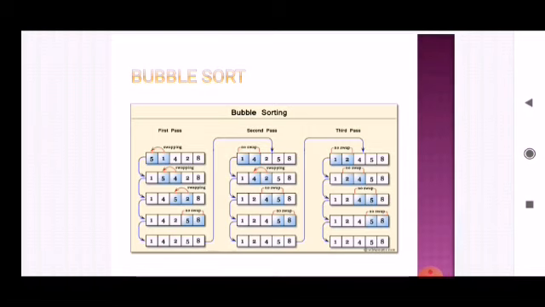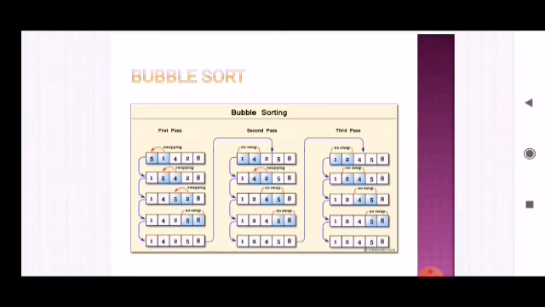Then we compare 4 with 5. Here 5 is greater than 4, so there will be no swapping. Now in the second pass, remember the second largest element is fixed. So we can see in this list 5 and 8 are fixed.